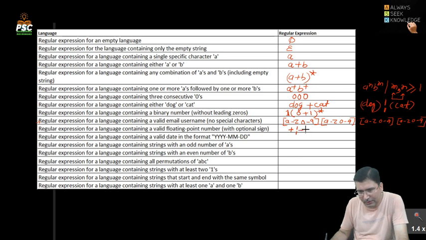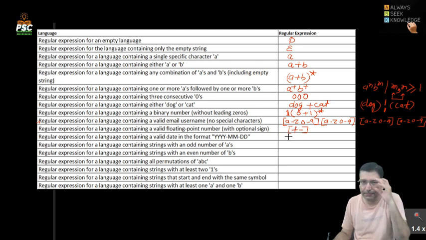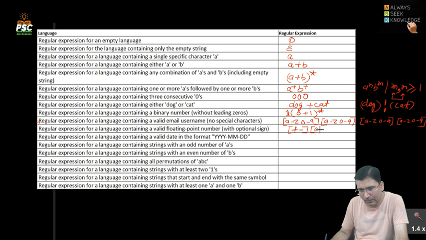So this may have 0 or 1, right? Or I can use a single place for this. So I may write something like this. One character should be either plus or minus, so I'm enclosing it inside the square bracket. That means I'm defining the very first character as positive or negative. Then here I may represent that 0 to 9 may occur. So I may fix it to occur once, or maybe more times. Then I need to have a dot.